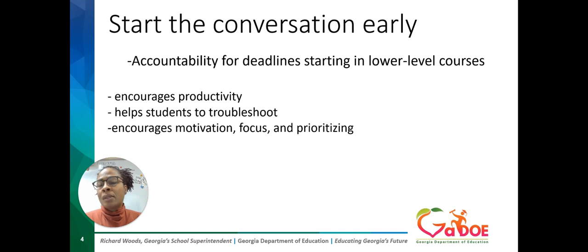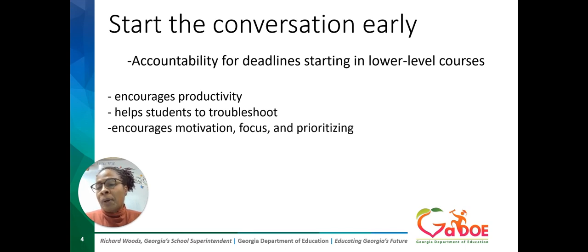But if you're a teacher that is not big on deadlines, if you like to give them a lot of time and flexibility, a few things to keep in mind are that having deadlines definitely does encourage students to be a little bit more productive. And this is unless you have a really extreme case of a student just very lethargic, which that's a whole nother conversation.